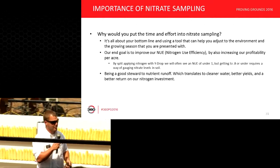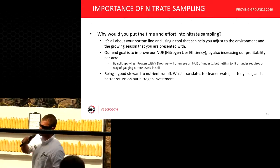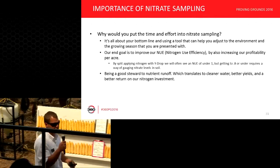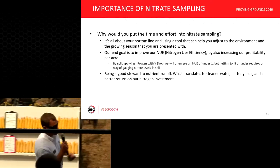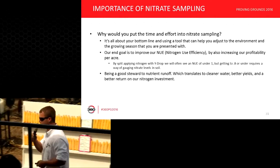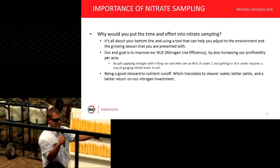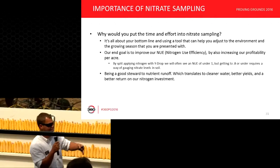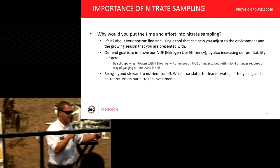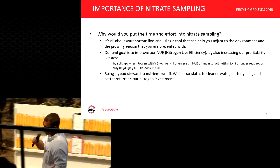So right now, for a 200 bushel per acre farmer, he's spending $100 to $150 on seed inputs, and then anywhere from $50 to $100 an acre on nitrogen. Even some guys are pushing it up to $125, $150 for nitrogen cost per acre. So what we're trying to do is give you the ability to assess that nitrogen investment you're putting out there every single year. Just like the field monitoring systems for your seed, we're able to go out and tell you how efficient that nitrogen pass was, and we're able to monitor that investment.